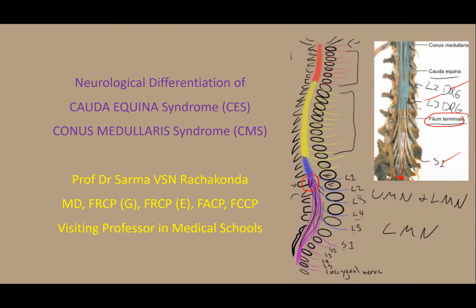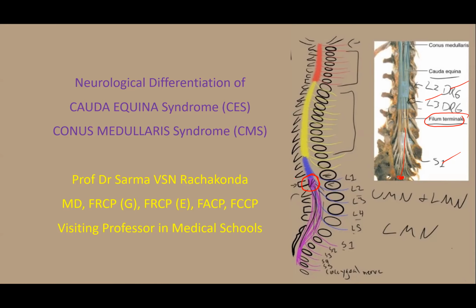This part, the conus medullaris, is a very compact part. Is it upper motor neuron or lower motor neuron in the conus? In the conus, upper motor neuron, sir. It is still the central nervous system, the continuation of the central nervous system, the cord only. Whereas the Cauda equina are the roots, and the nerve roots are there. The lumbar plexus is there, and it is lower motor neuron. Okay, lower motor neuron is the Cauda equina.